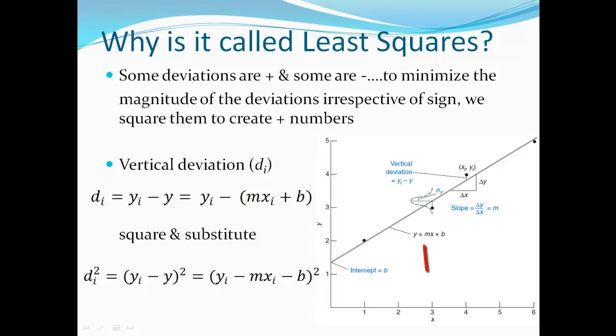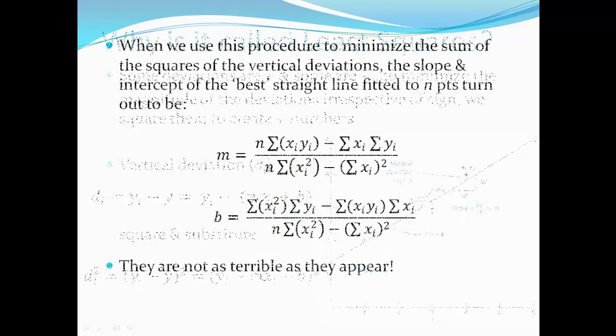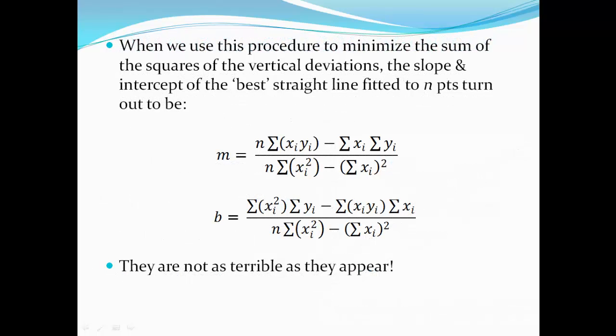That Gaussian curve that's drawn over the point 3, 3 is just a schematic indication of the distribution of measured y values about the straight line. Obviously, the most probable value of y falls on the line, but there's a finite probability that the y value may be that distance away from the line. So that curve just shows you the probability of where you would be able to find the point about the line.